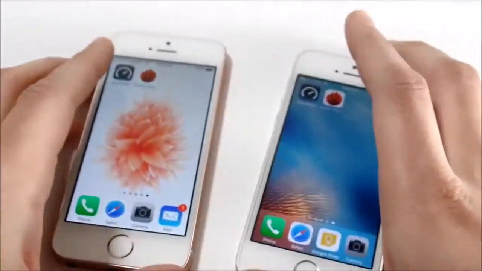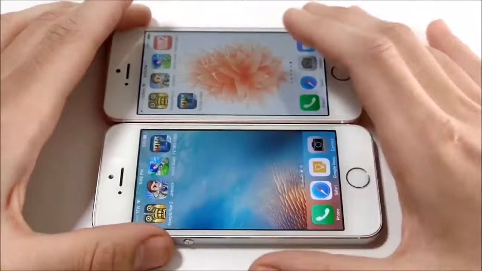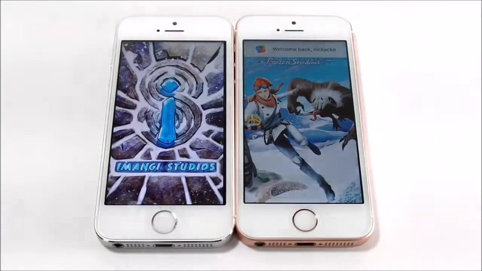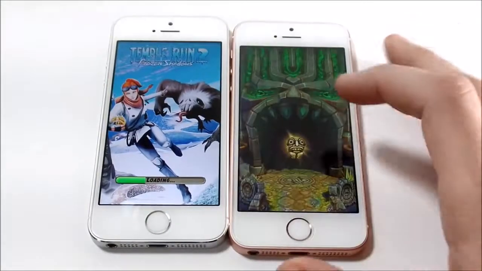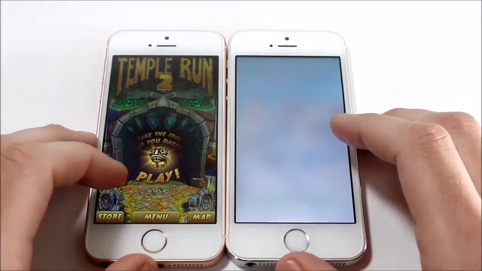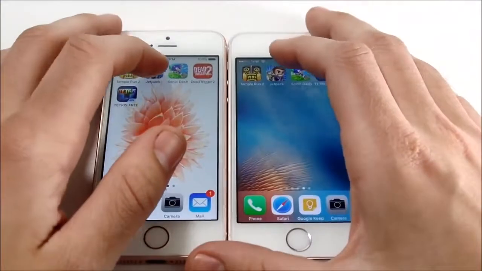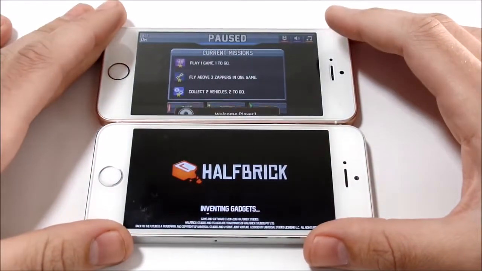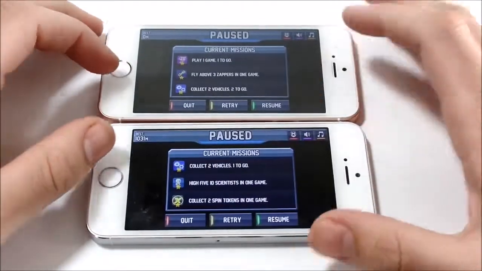So let's go back. And let's turn the phone sideways and just see who opens up these games first. Let's go into Temple Run. Actually, that's a portrait game, so let's come back straight portrait right at you. And looks like the iPhone 5S, or actually I flipped them. The SE smoked it on that one. Let me put them back the way they were. I know this is getting annoying, all these movements, but just bear with me. I want it to be in sync the way it was from the beginning of the video. But you can see the iPhone smoked it there. So this is a really big performance difference here. The iPhone SE has a 6-core GPU, and then the 5S has a 4-core GPU, quad-core graphics.